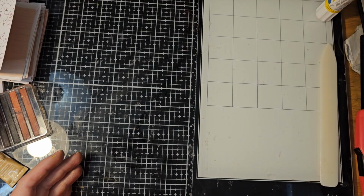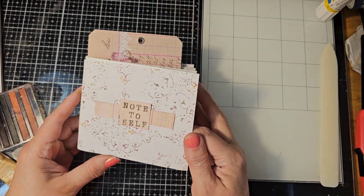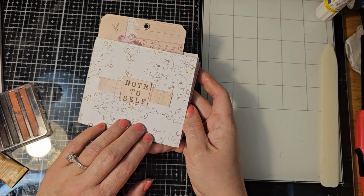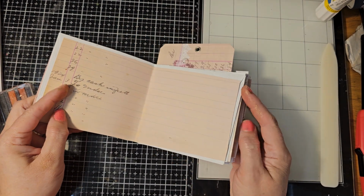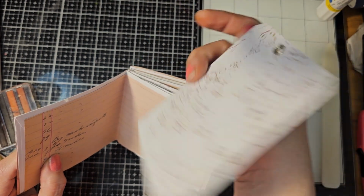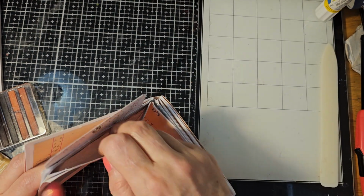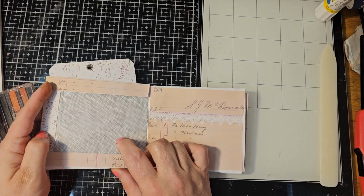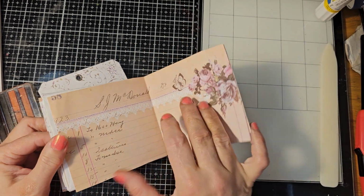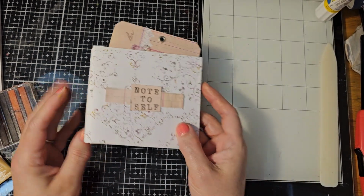But I also thought I would show you something else that I made this week that I'm going to make a couple more tags for. These are like my little mini books. And this one says note to self. I stamped that on there. And you flip it and it's got a place for tags on top. And here's a tag that you could write on. And there's another place right here that I'm going to put something pretty. Maybe we can make that together. Do you want to? You do? Okay, well, we will. And then I'm going to make a tag for here because it's a side tuck.